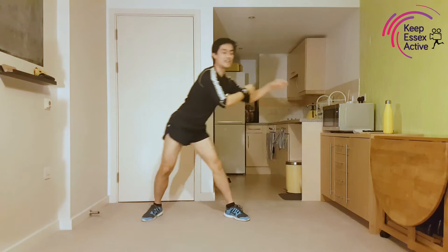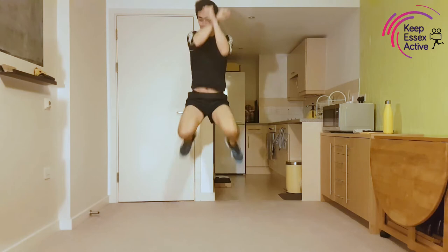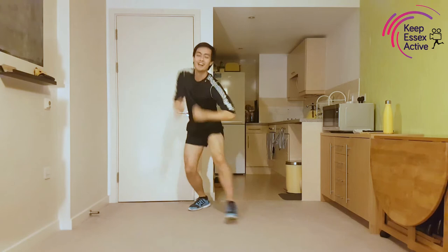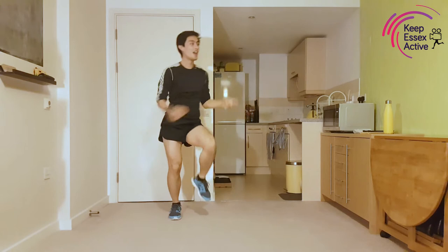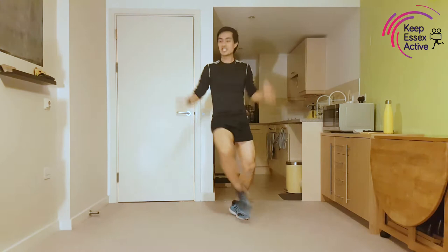Back to those jazz hands. Jump up, let's go. Back to out and in. Whatever those arms want to do, go wild. Shake about. Nearly there. Slow hip rolls. One. Two, one, cross step, let's go. Cross step. Shake towards me, let's go. Cross step again. One, two, one, two.